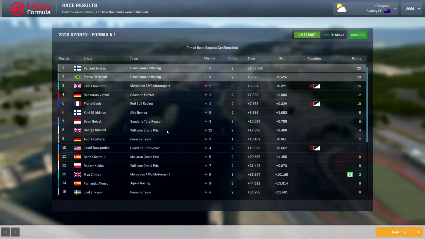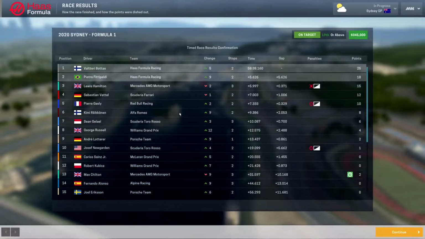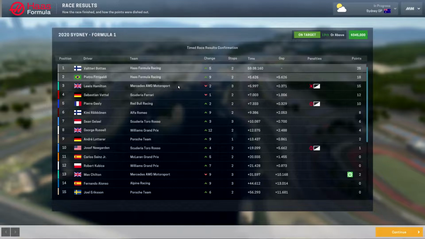Oh my god. Porsche got a point. Williams got a point. Double points finish for Toro Rosso. Alfa Romeo got points. And Haas F1 just won a race in 1-2 at Australia.